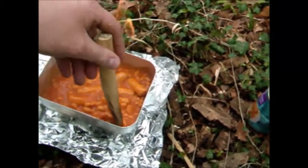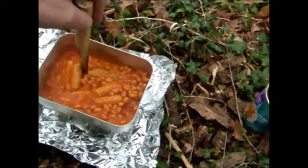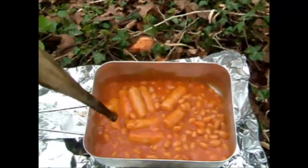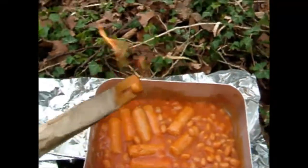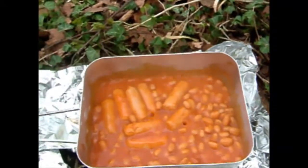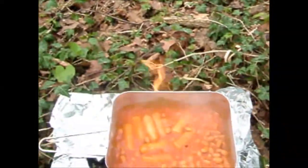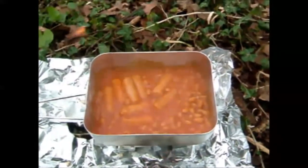Yes, all in all, I'm well impressed with that Hexi stove. Look at the flame on it as well. That's a fair old flame, actually. I think I better move this over a bit. Move my bag out of the way. Cheers. Ooh. Ooh. Try and get that little sausage there, shall we?